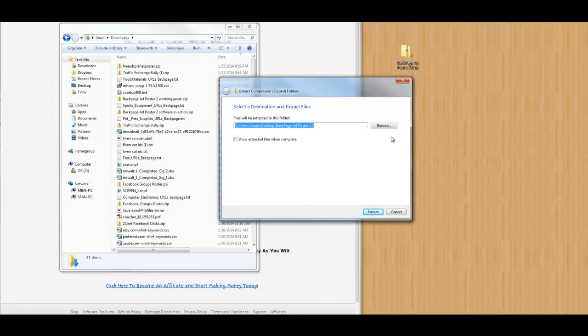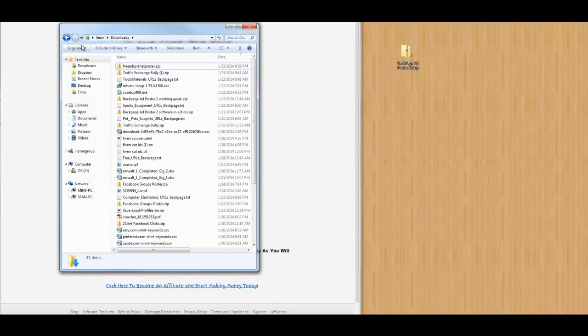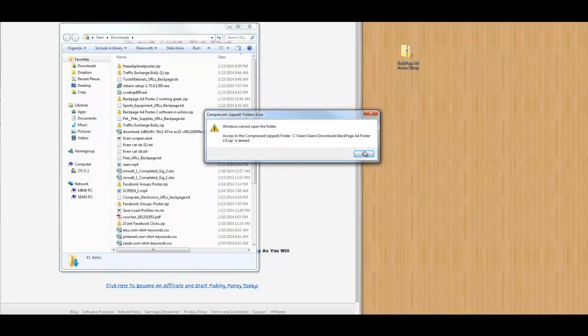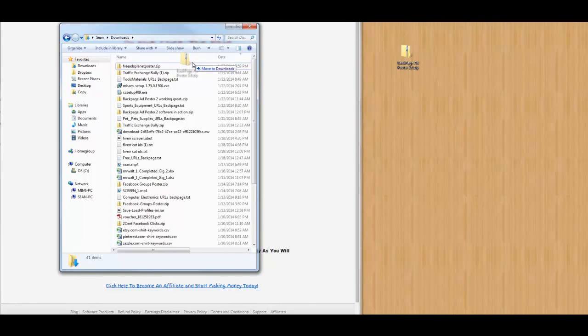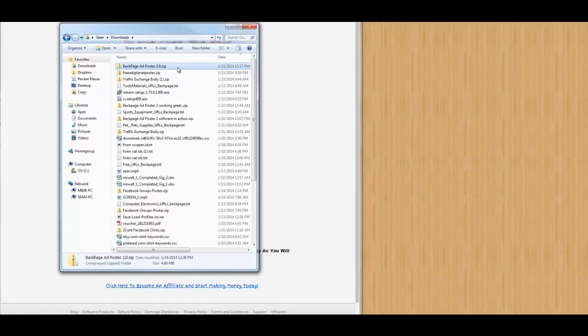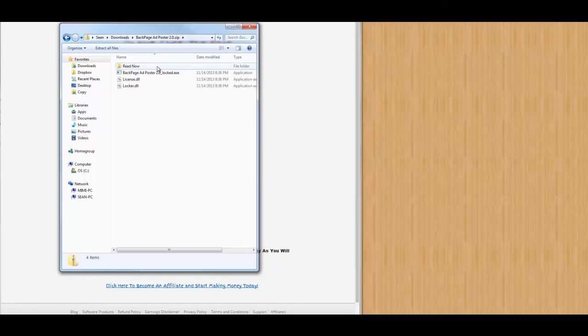You want to extract it to your desktop, okay? But let me go back here. Let me put that back here. Okay. Now, another thing you could do is you could just select everything that's in that file folder and drag it to the desktop.